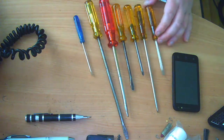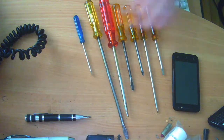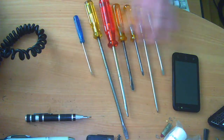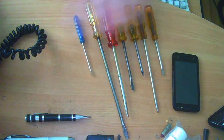And when we get back to normal again, which hopefully will be soon, I'm going to be going out around the car boot sales and looking for more of these, what they call amber handled screwdrivers with these plastic handles, because I do like them when they're nice and shiny like that. They look really, really nice.